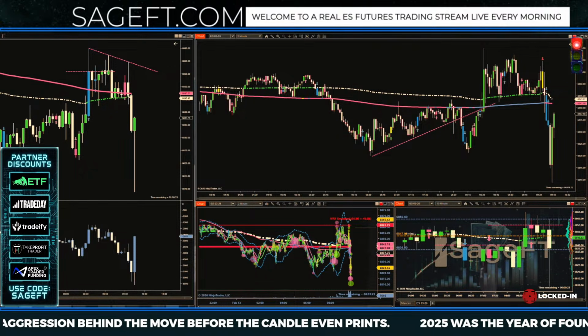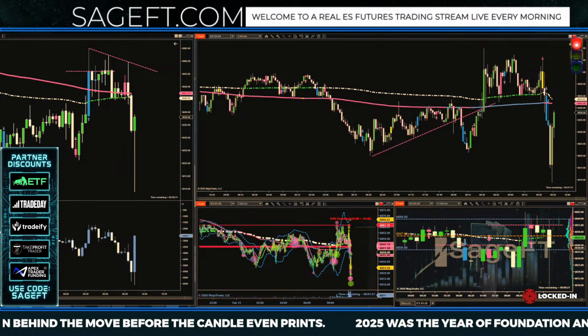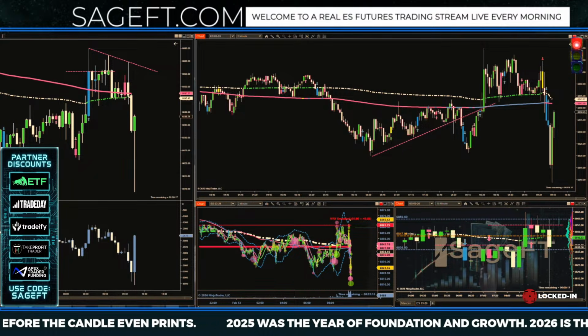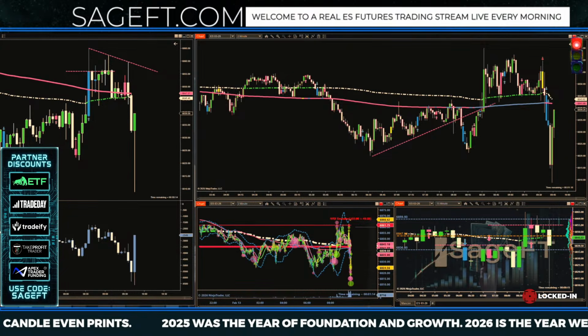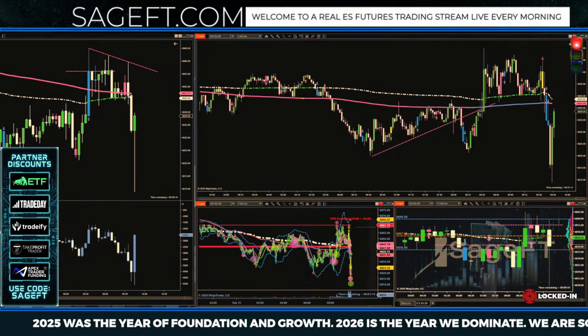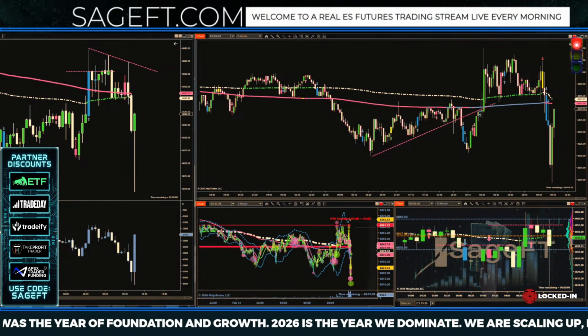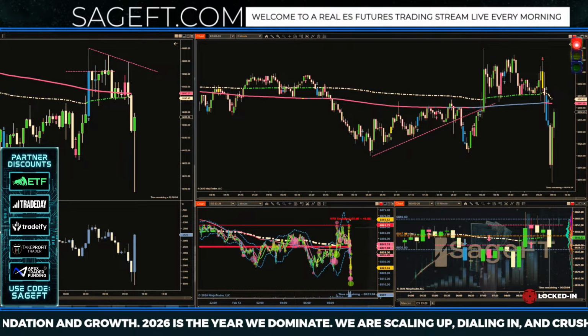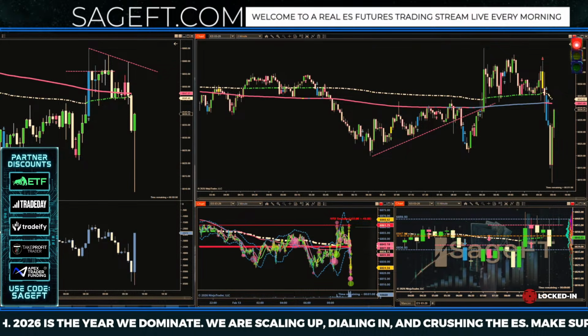Oh, that just screws everything up for us. 20 seconds on the 15 and the 5. Oh boy, shorts have a decision to make here, because the risk of this going down is very high because of the type of bar that it is on the 15 minute. But let's see how this turns.